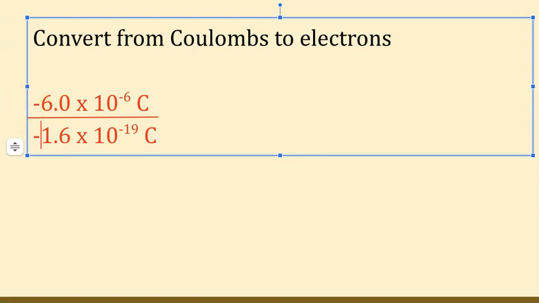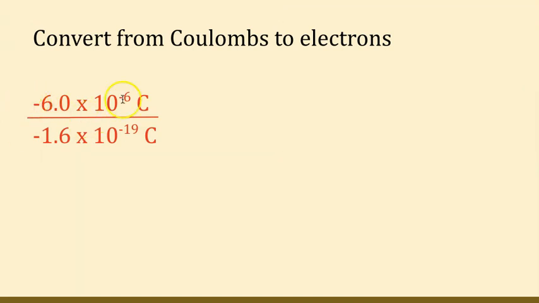If we're starting with negative 6 times 10 to the negative 6 coulombs of charge, and I want to know how many electrons that is, I'm going to divide by the amount of charge in each electron. So I'm dividing by negative 1.6 times 10 to the negative 19 coulombs. I like to think of it as canceling out coulombs, because something divided by itself will just cross out. And I know that I'm looking for electrons, so that means I don't want coulombs, so that's something that I can just think about crossing out. Because it can be hard for us to remember, should I divide or should I multiply? So I think about dividing when I'm trying to get rid of this unit, coulombs.